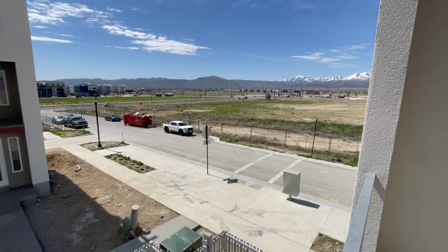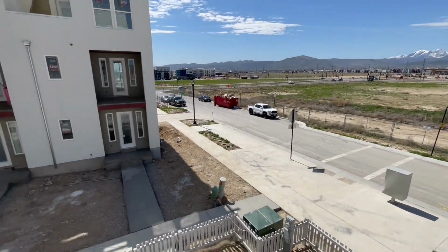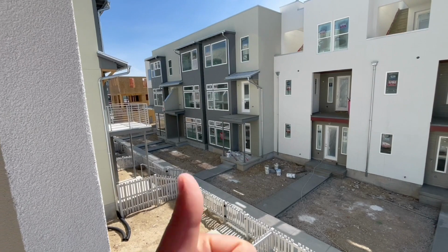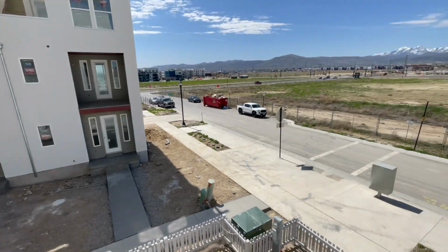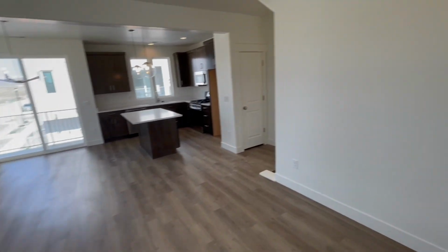So soon, stay tuned. So this one has, again, I'm not talking about location just yet because I want to do it from the best vantage point here. But as you can see, completion on a lot of these is either move-in ready or within the next few months. A lot of these, that one's obviously on the frame phase, will be ready to go. So second level, main living space being the kitchen, dining, and family room.